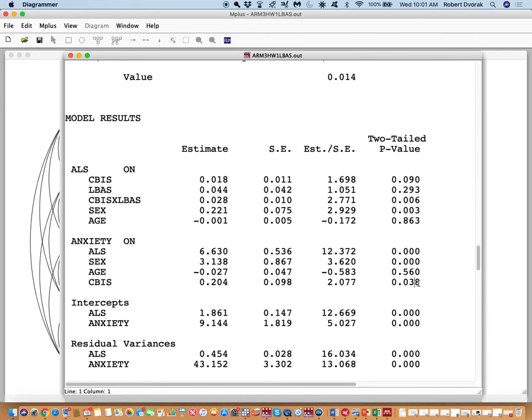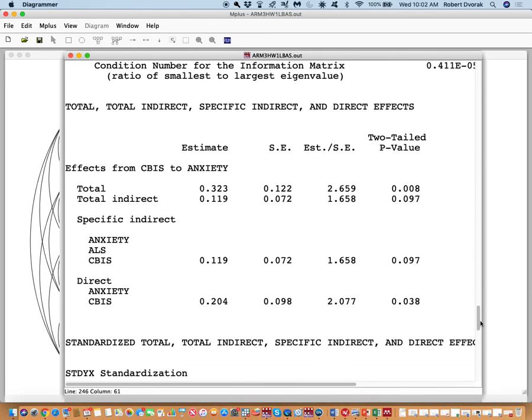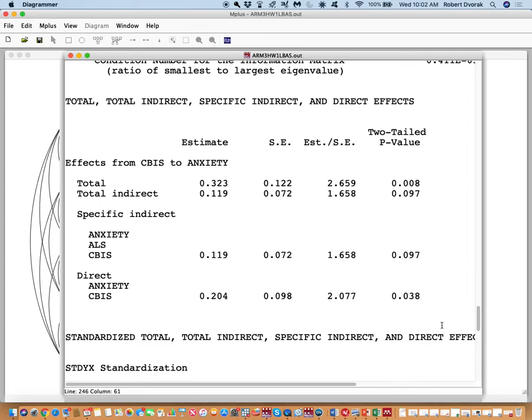BIS does predict anxiety. It's weak, right? But it does predict anxiety. So you could make a case for including that in there as long as you've got good theory. And now you will get both of these things, right? You're going to get a direct effect and a total indirect effect, total effect, I mean. And so if you have BIS as a direct effect, then you'll get all of these other things.